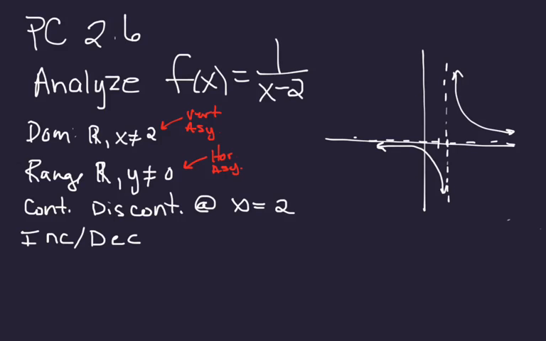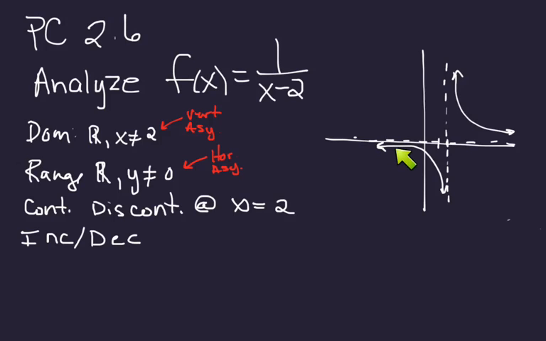Imagine you're walking along the curve. If you're going down, it's decreasing. If you're going up, it's increasing. But here's the trick. You have to go left to right, which is not the same as end behavior. In end behavior, it goes one to the left, one to the right. Increasing and decreasing is all the same direction. Because if not, then I can make it go any way I want to. I'm just going to go the direction I want, and there's no correct answer.